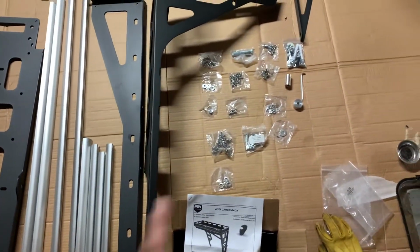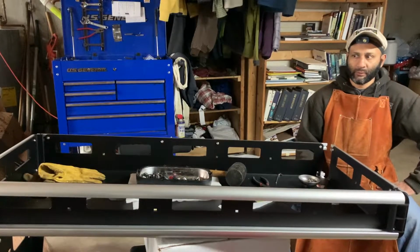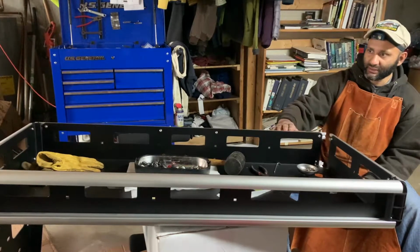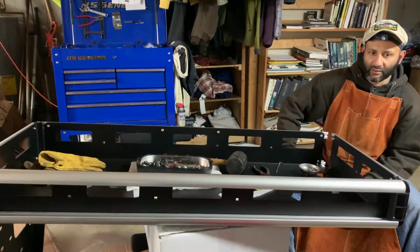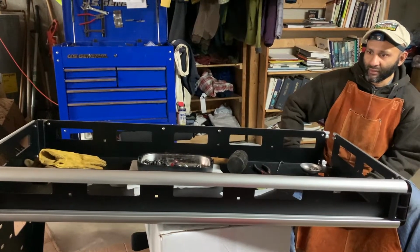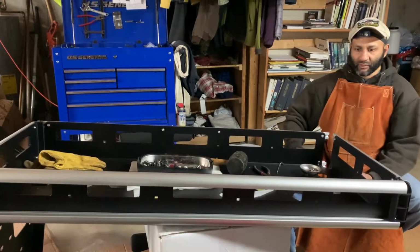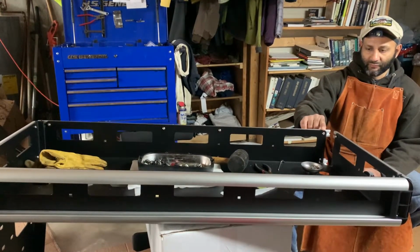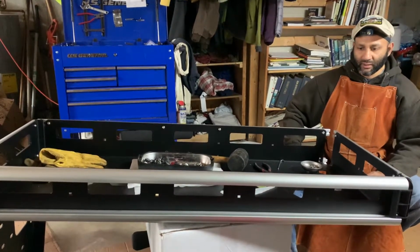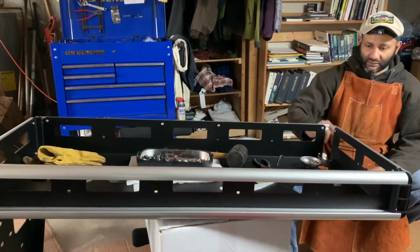So let's go over the installation. I'm in the middle of the installation. I put everything together as far as the rails and nuts and bolts. The key here is to keep everything loose. If you're tightening it, it's going to be pretty difficult to put these last pieces in. One of the key features in this installation is putting this last corner piece in. So let me demonstrate how I do this last corner piece installation.